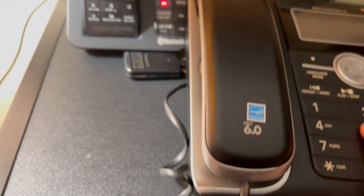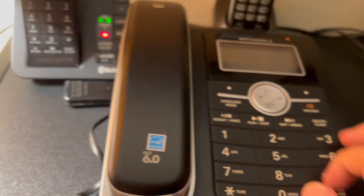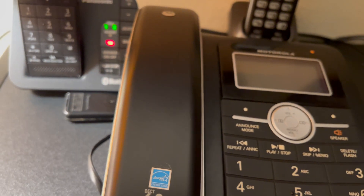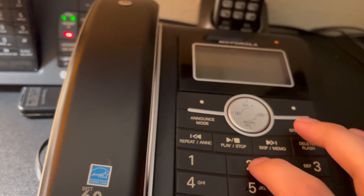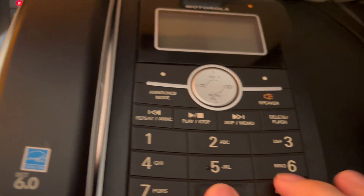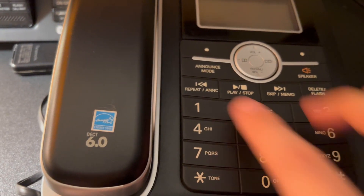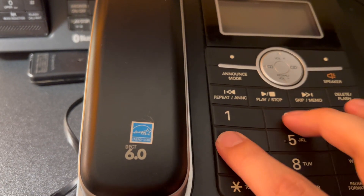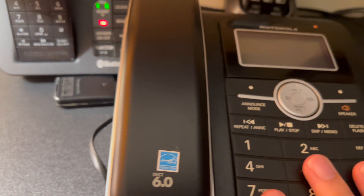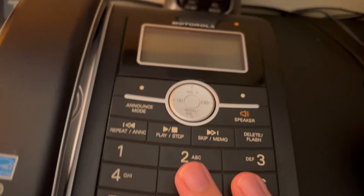If you put it on hold and hang up, the call does not stay on hold because the phone is not powered when on hook. Though I'm sure they could implement some circuitry to keep it on hold, since there is a tiny bit of current when the phone is on hook. This phone also has premium click-feel buttons, which is unusual for a corded phone, although VTech's next-gen hotel phones might be the same.